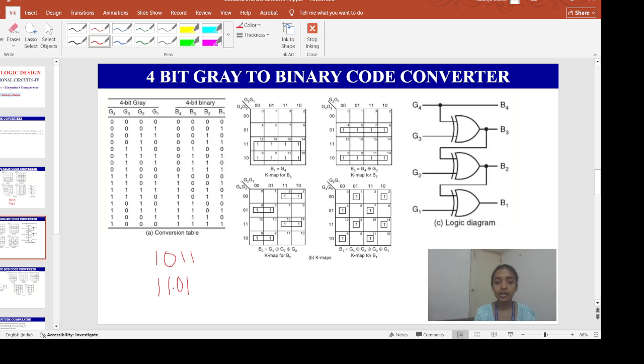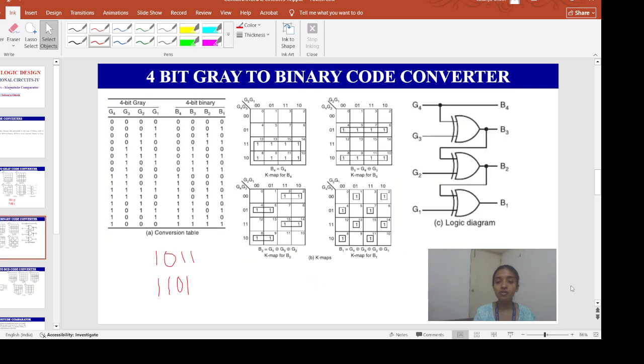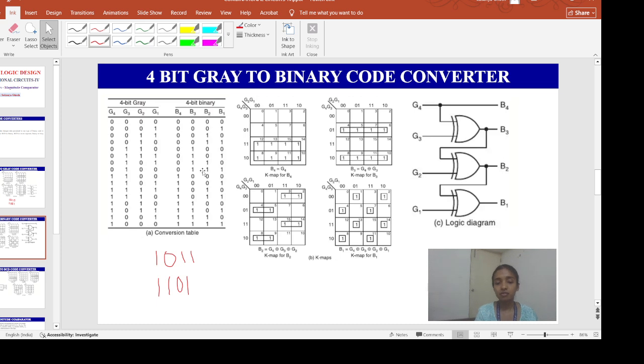This is the gray to binary conversion. But previously the process was different. Binary to gray code conversion process is different than conversion of gray to binary. So if you have the truth table once you have converted all this binary code to the gray code, you can simply interchange the position of the gray and binary code. Now gray code is my input and binary code is my output, right?